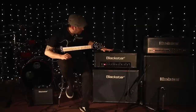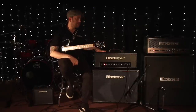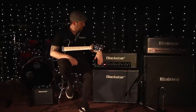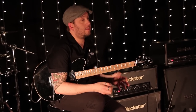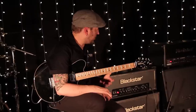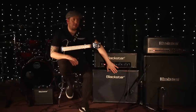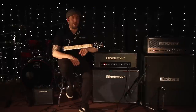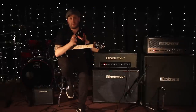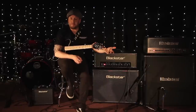Some other interesting features before I leave this, actually, is the emulated out on the back. It's a really, really great thing to be able to utilize. It allows us to take the head direct into a mixer, a sound card, a PA system, anything like that. And what we can do when we do that is, if we put the amplifier into standby, the actual speaker that you're using, if it's a combo or a head on a cab, will be muted, but the emulated line out won't be. So that allows you to concentrate solely on getting a really, really good sound from the emulated line out.